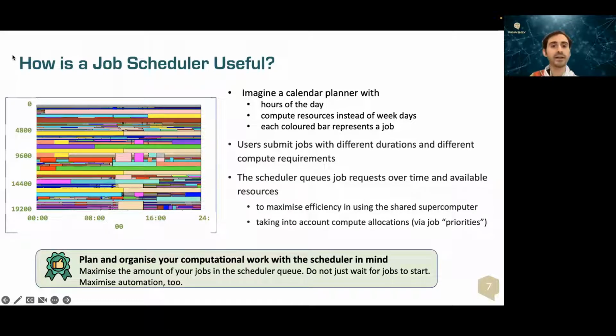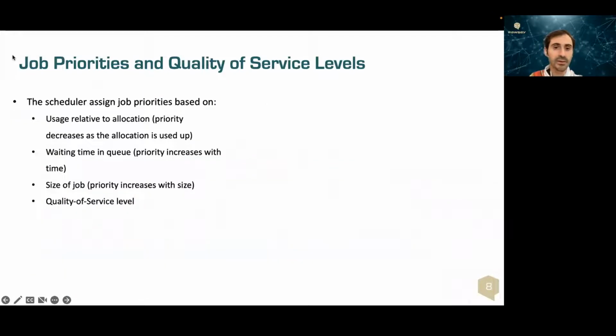So it's good to enter into this habit of having the scheduler as kind of your assistant. It will take care for you of trying to start and execute the job in the best time possible. So that should make you think of making the best use of scripting of your work and automating the execution of your workflows as much as possible.